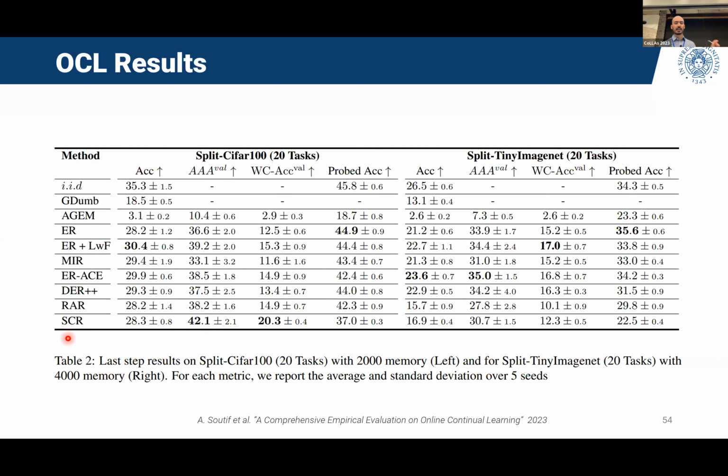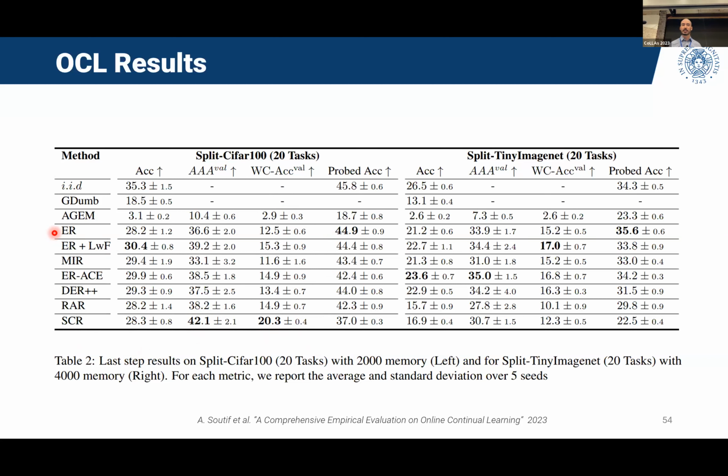So one thing that SCR is doing, for example, is changing the classifier. So the problem that I told you before about the misaligned classifier doesn't happen here. And maybe this is why the method has a best worst case accuracy compared to the other one. Another thing that you can see is that the linear probing is actually best for the naive experience replay. So this is experience replay with reservoir sampling.